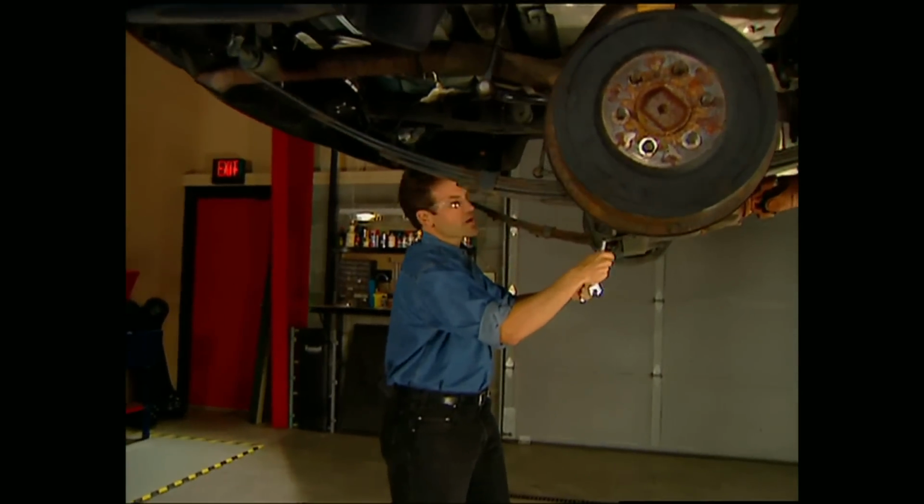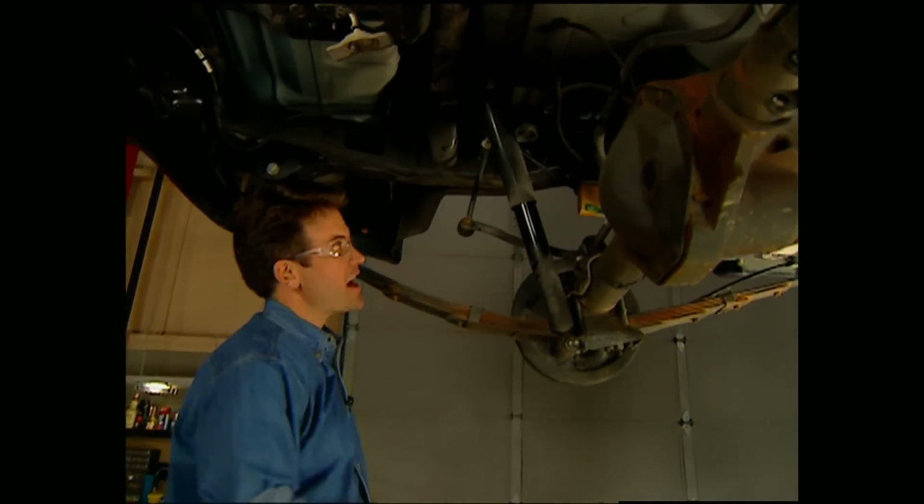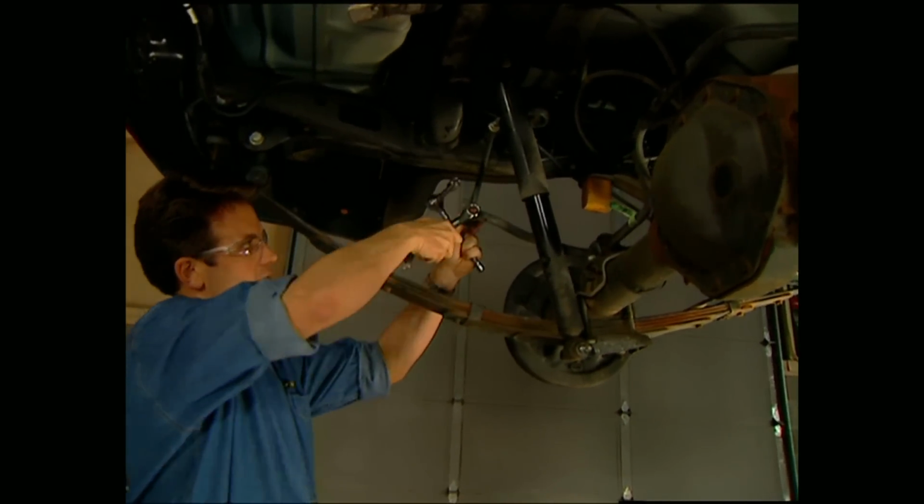Now obviously the rear is a whole lot easier to deal with than the front, so we'll get started by taking off these shocks and the sway bar end link.